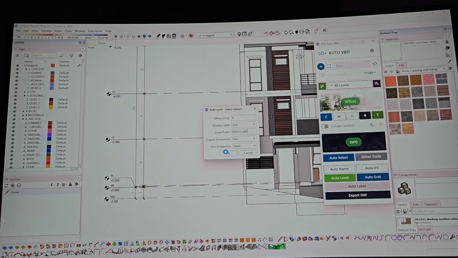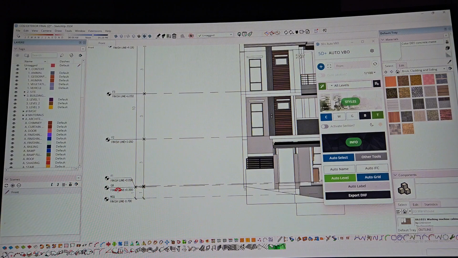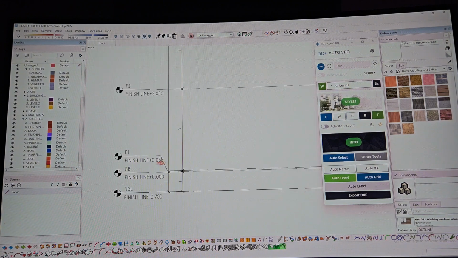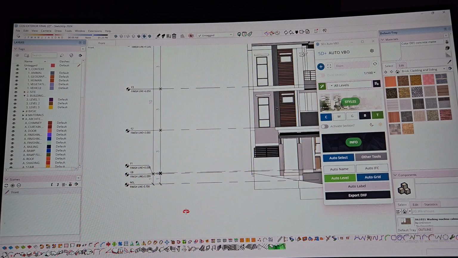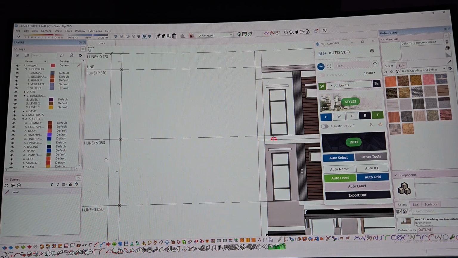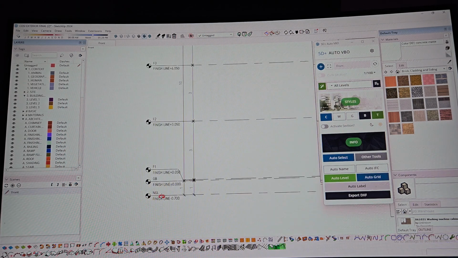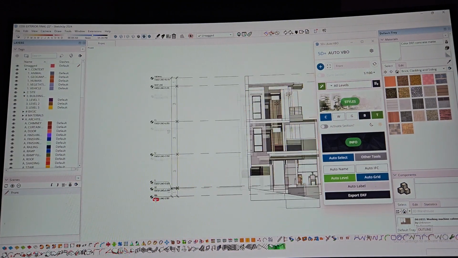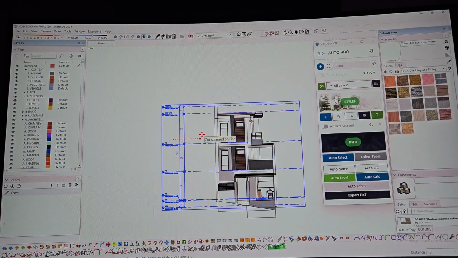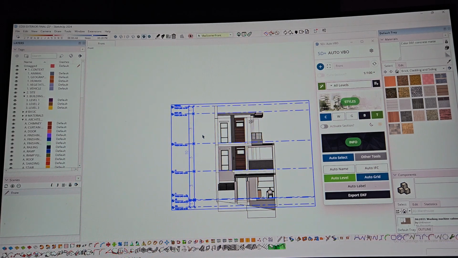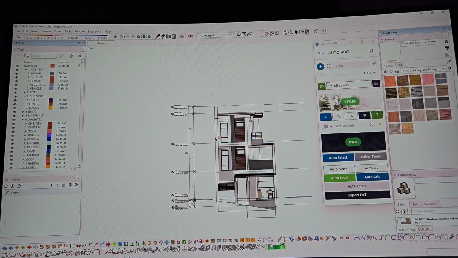It will say finish line plus 0.5. Okay, finish line plus 50 cm, 5 cm. There. These ones don't actually need the word finish line. Leave it there for now and move 4 meters towards the right. Okay.